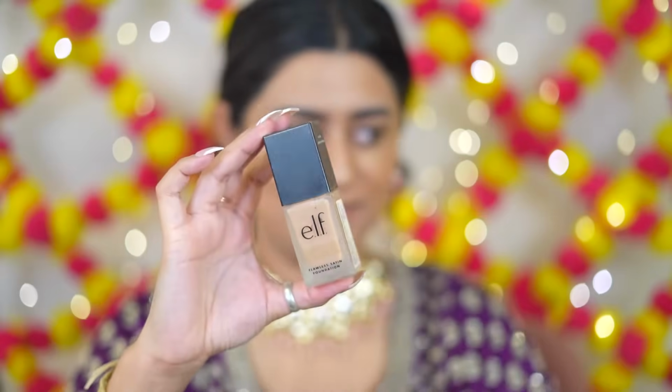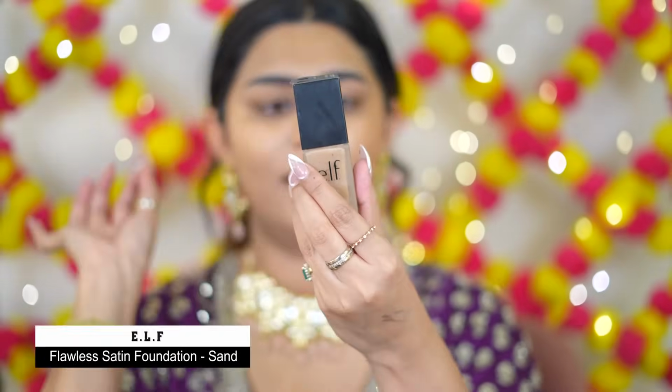Nice. Next up, I have this foundation. By the way, in case you're wondering, Bahu is sitting right here with Gugu. That's why I'm a little distracted. This is the foundation. This is in the shade Sand 300.